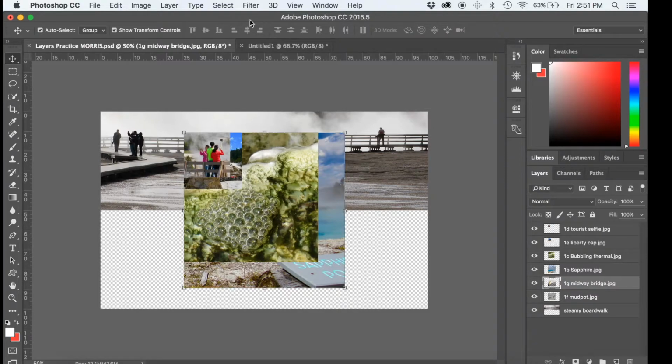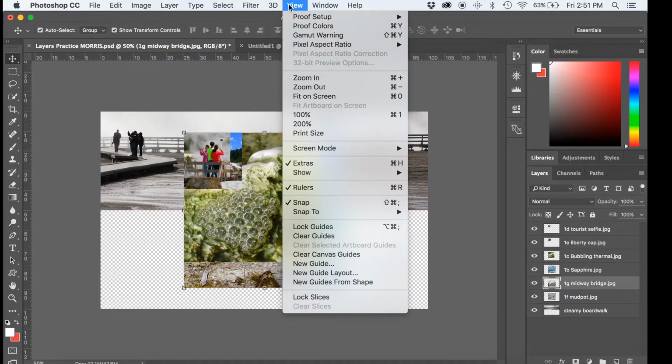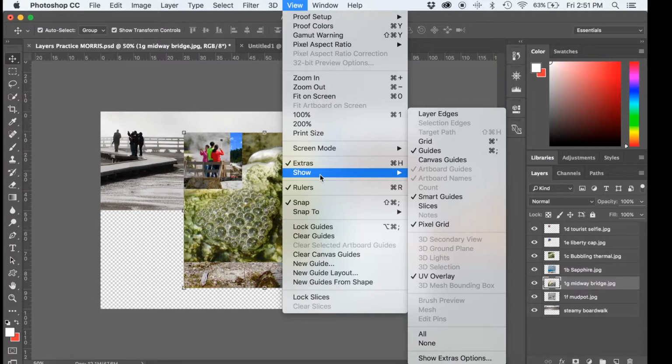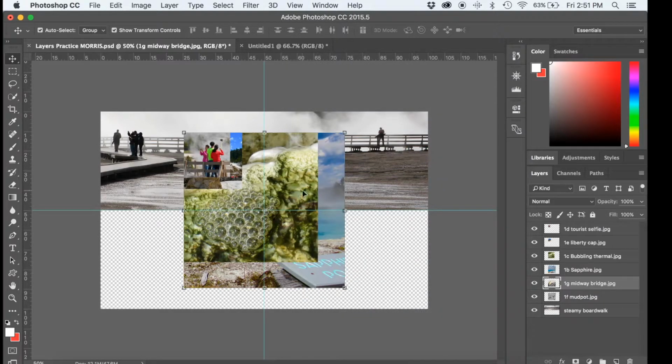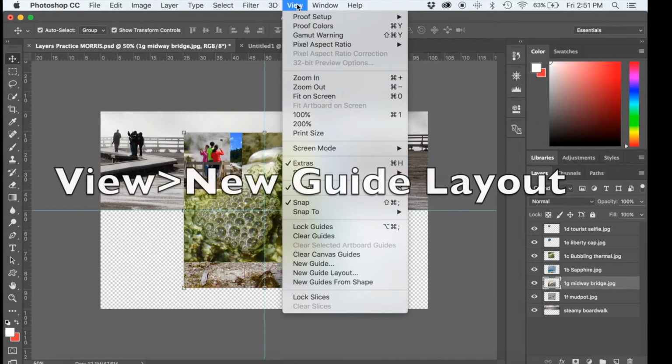So what we're going to do is we're going to show those guides. They're still there, but they're just not showing. Okay, so go to the View menu to show guides. Okay, and there they are. We're not going to use those guides again, but I want you to see where you can access that. Let's actually create some other guides.